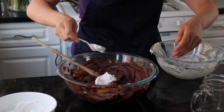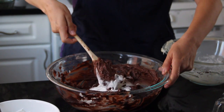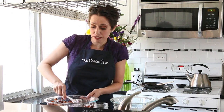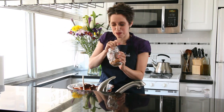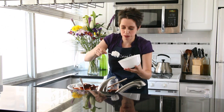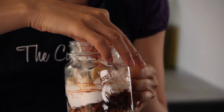I'm going to do another dollop. This is the delicate part — take time to do this because we want to maintain that fluffy whipped cream texture. Fold it and then apply a little more force and mix it. Beautiful, but we still have the whipped cream fluffiness. First thing, put in a layer of graham crackers. Now we're going to put the mixture in gently and carefully, then pat it down with a spoon. I'm going to add a layer of white fluffy whipped cream — oh, it's gorgeous. Flatten that down. Add some slices of banana. This is like a layer of cake, but fluffier. It's like a sundae, but more interesting.